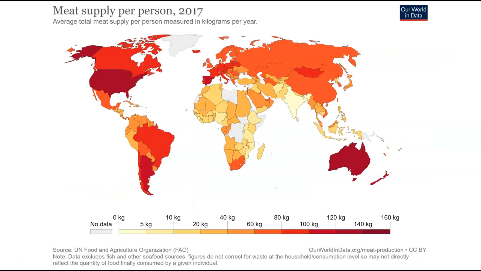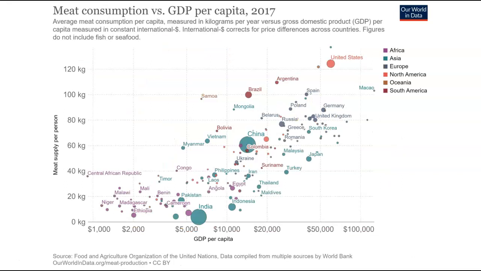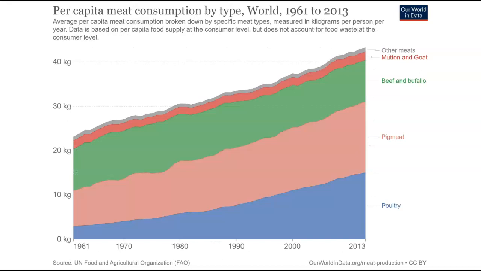We can see that the amount of meat that people eat varies quite strongly across the globe. And what we can see is that it is highly correlated to the GDP of the area, or of the country. So economic factors are very important, and we consider meat to be a status symbol, and this led to per capita meat consumption increasing as global poverty decreases and economic development continues across the world.